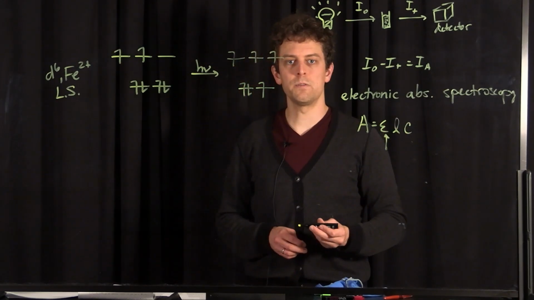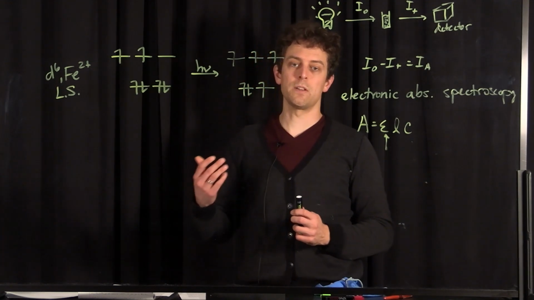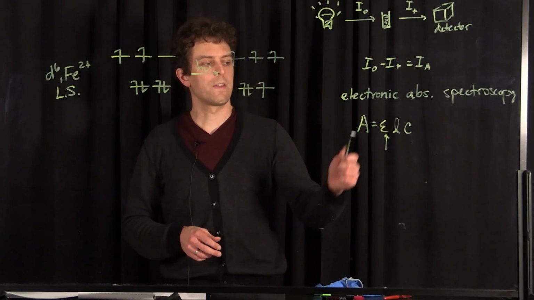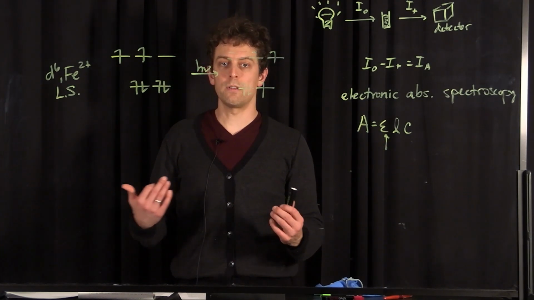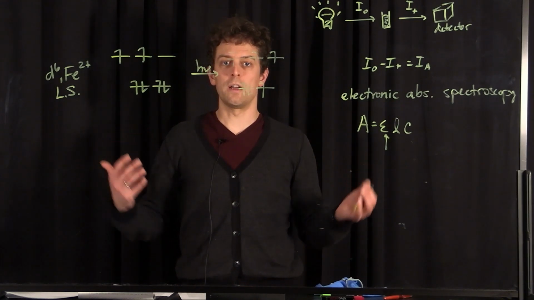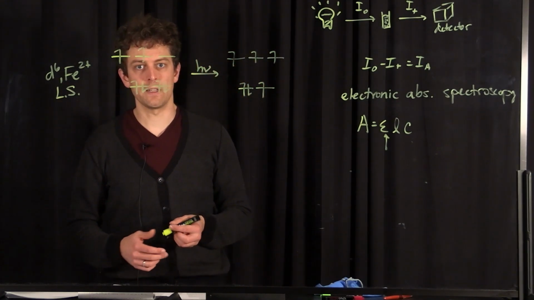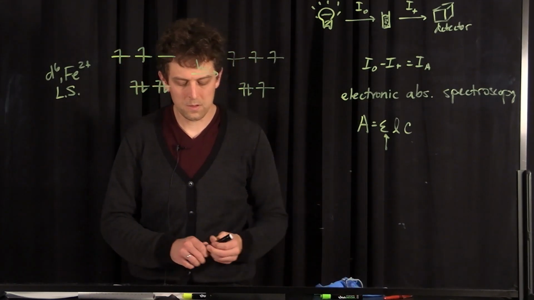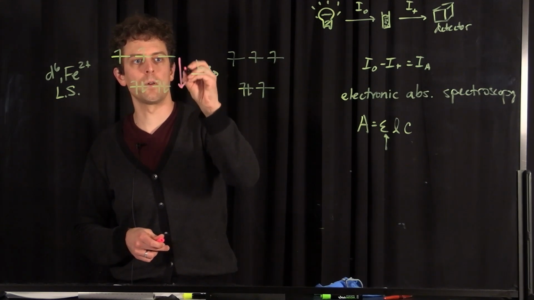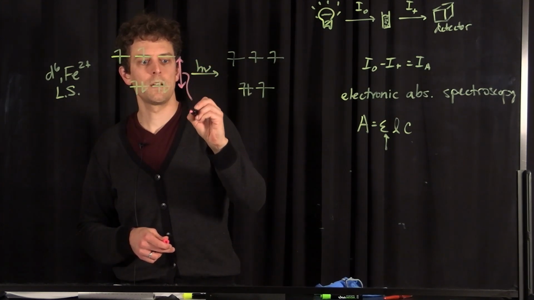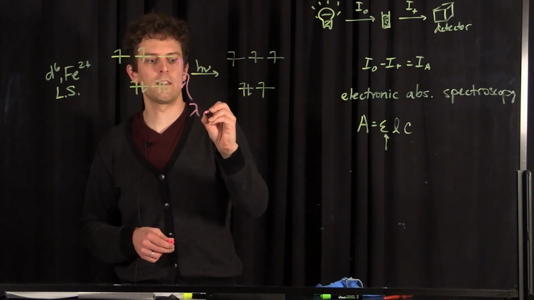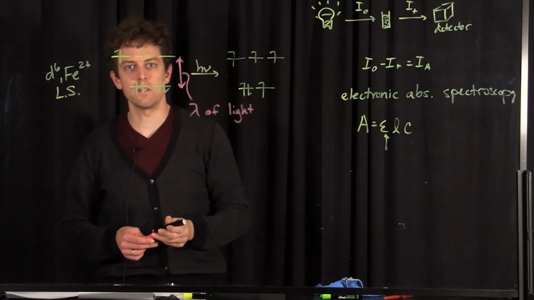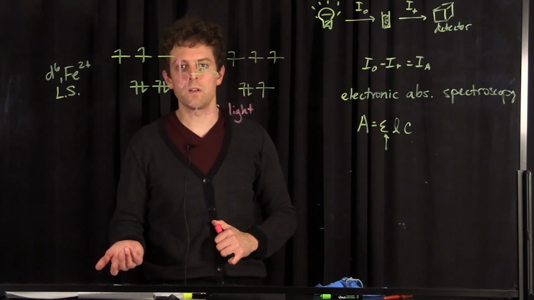That epsilon value, which you're supposed to calculate for your data, because you know the concentration, you know the path length, and you know the value of A that you get off of the spectrometer, is going to tell you something about how likely a complex is to accept an electron at certain wavelengths. So the wavelength that you need correlates directly to the energy difference between the two orbitals. This has to do with the wavelength of light, or the frequency of light absorbed. The energy difference between the two states tells us the energy of light that's going to be absorbed.